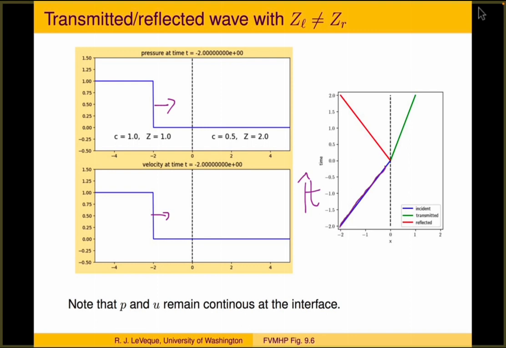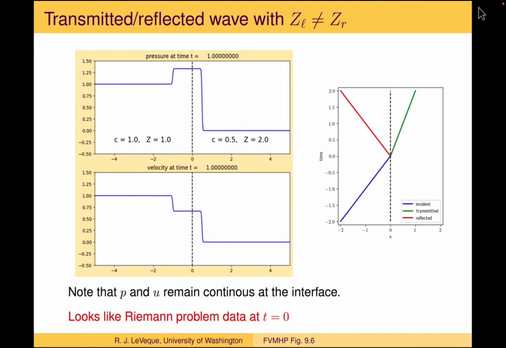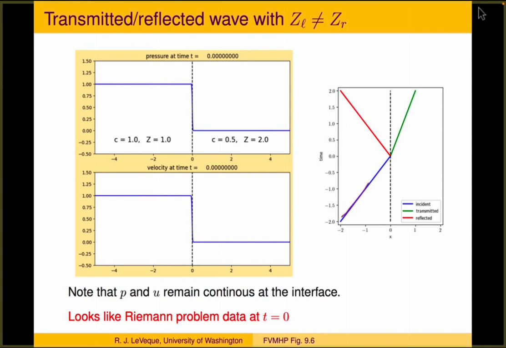And then when it hits the interface, because there's, again, the same jump in impedance as in the previous example, we'll have a transmitted wave that is going slower and has a different amplitude, and also a reflected wave in that case. So as it propagates along, we get the transmitted wave and the reflected wave, and in this simple case, each of those waves is just a simple jump discontinuity, now propagating with the appropriate speed in each medium. And if we go back a little bit to this time, I actually started the simulation here at time t equals -2, so that time t equals 0 is the time when this wave has just hit the interface.